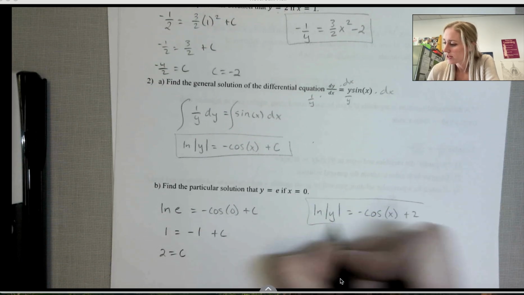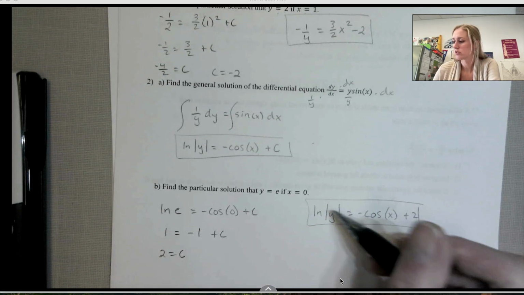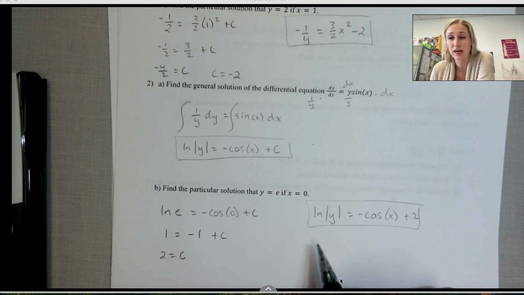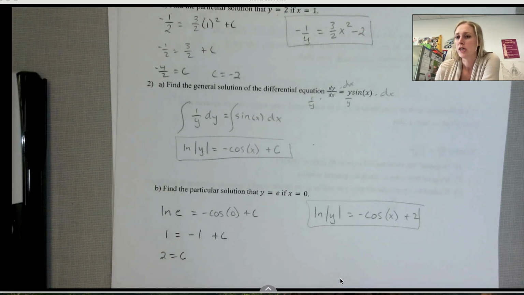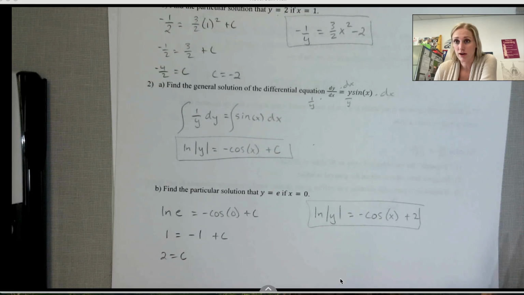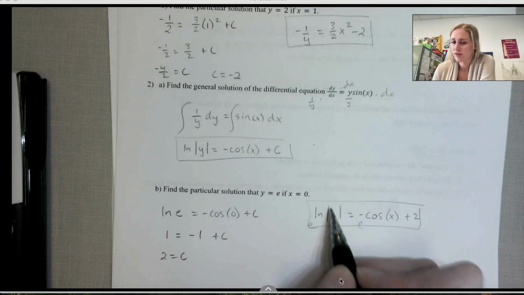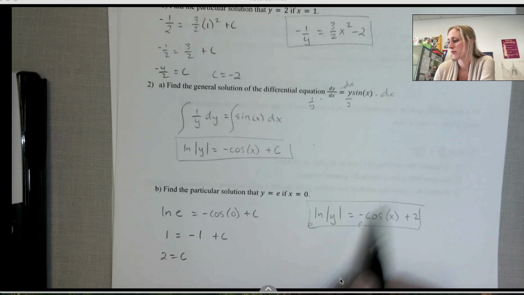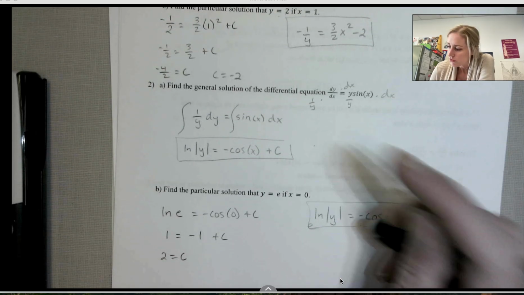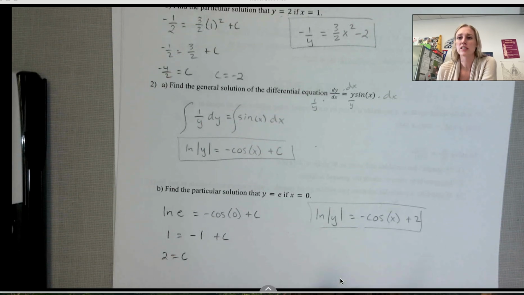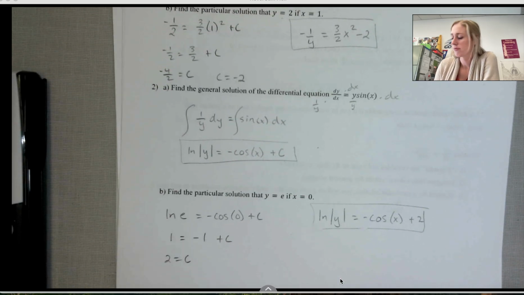This is totally fine, you guys, how we have left our general solutions not as y equals. Sometimes you might have to do some algebra manipulation to get y by itself if you're trying to match your answer with a multiple choice solution. So like I could apply e to both sides to get rid of my natural log, and then I'd have y equals this. So just be aware of that, sometimes multiple choice answers might rearrange this. Okay, that is it for those first couple examples.